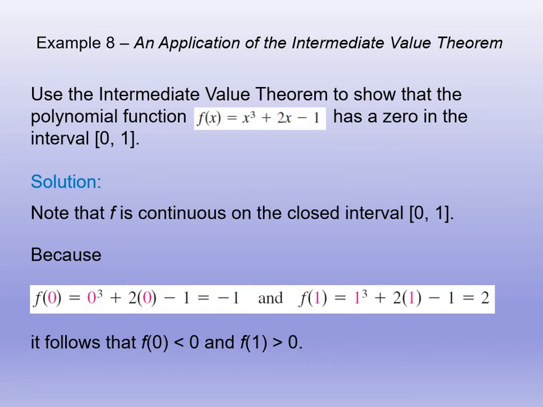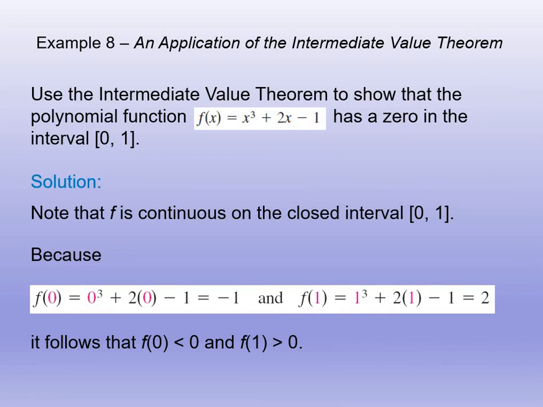That's the exact definition for us to be able to conclude that there is a 0 there. It doesn't say what the 0 is, right? I didn't ask you to find the 0, where it exists. All we did was prove that a 0 does exist on the interval from 0 to 1, that the function crosses the x-axis. It doesn't tell us where. So that's the important part about the intermediate value theorem. We just proved existence. We did not prove what the value was or where that 0 existed.